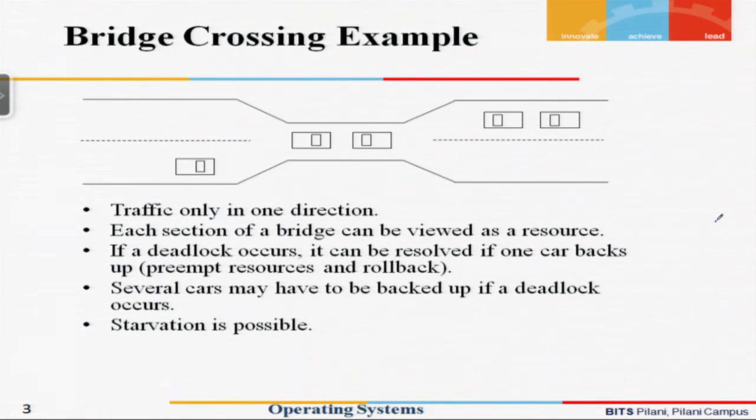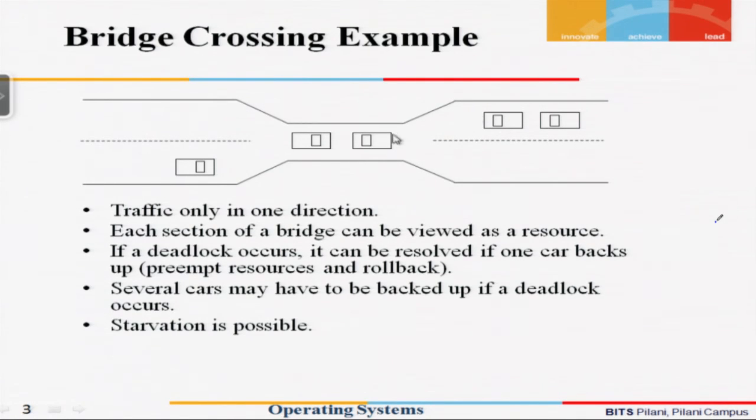So roads can be considered as resources. There are a set of vehicles on this side of a road which are using this resource. There are a set of vehicles here on this side, and the condition is that because of the size of the bridge, the traffic can only flow in one direction. So let us say that if this constraint is not followed, then we find that a vehicle from this side comes here, and simultaneously a vehicle from this side also comes and moves.